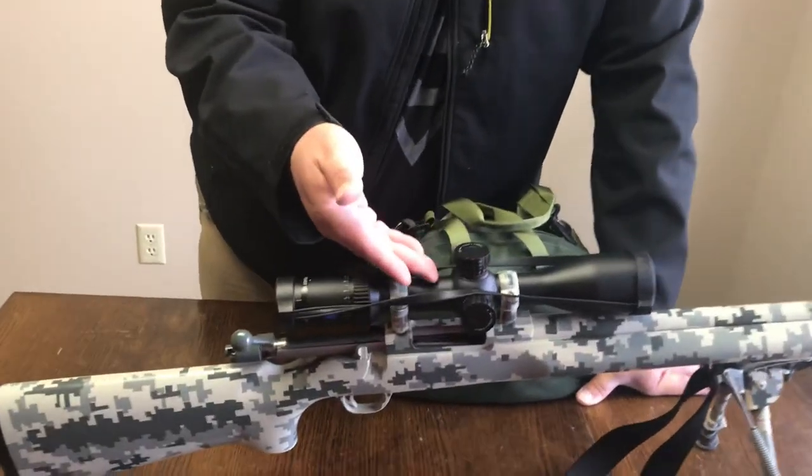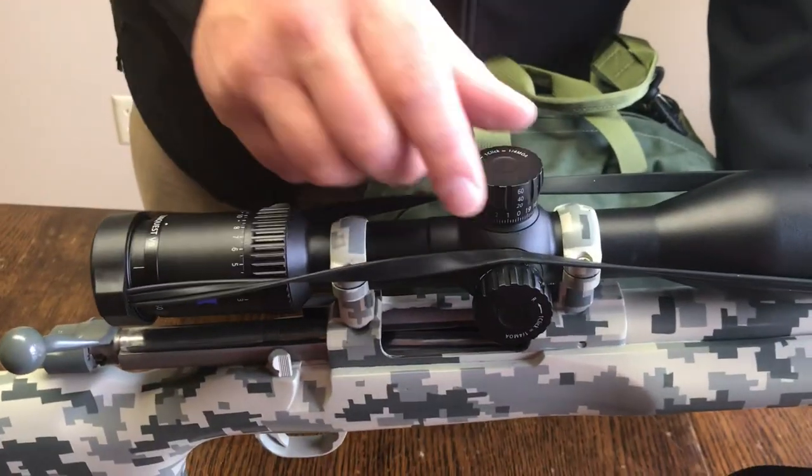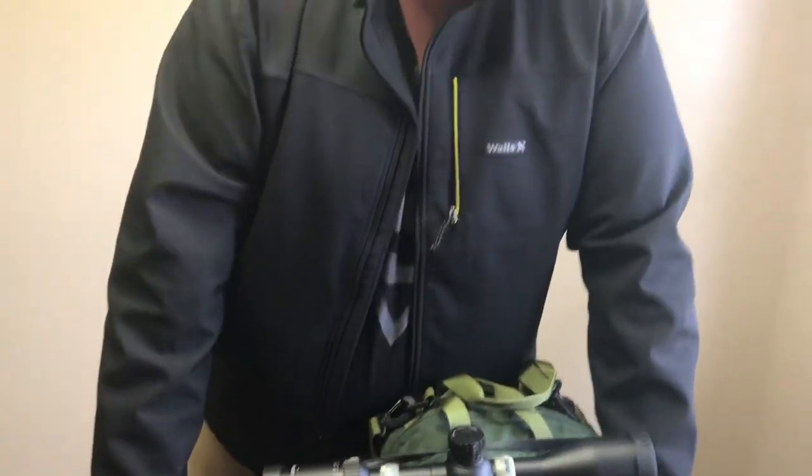You can adjust for tip deformation if you collect your data empirically. I'm running the Zeiss V6 on here — I used to have the SWF for a bunch of years, but now it's the V6. It has minute-of-angle turrets, and the reason I have that is because I memorized all my dope for years using MOA turrets. In my sleep I can tell you that at 70 degrees at 5,500 feet, my dope at 1,000 yards is 27.7 minutes of angle. I go with what I know.